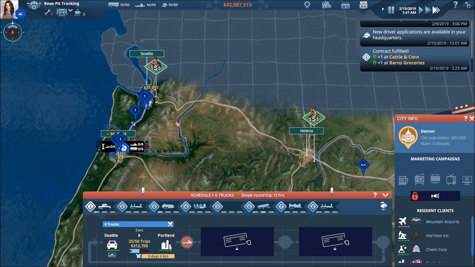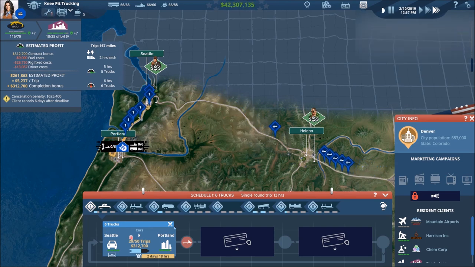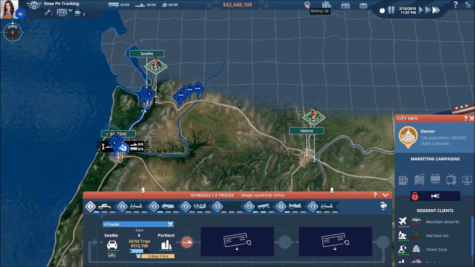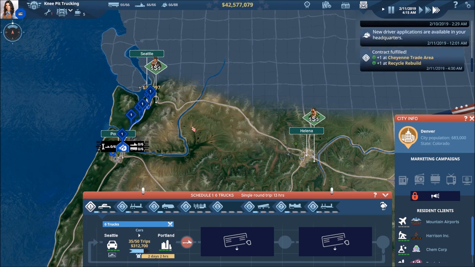All right, so we're halfway done with our 50-trip contract. And it's going to have a nice little bonus of $312,000 if we can get this done in time. And yeah, Gordon Fox, he's back up to $13,000, so he's hovering in that area now. He was down quite low, but he's back making some money.